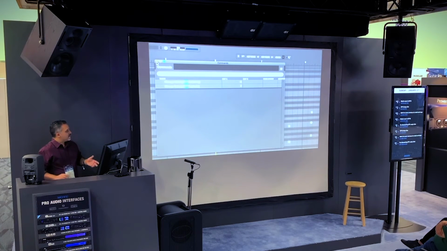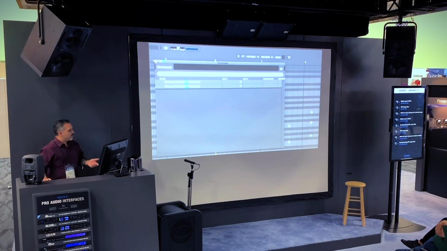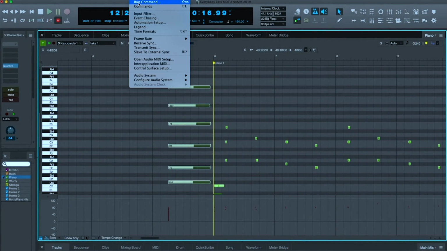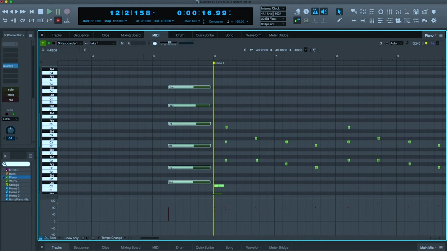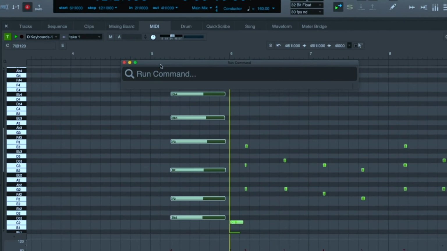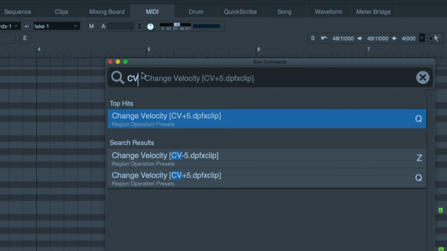Now, let's say you are way into this and you're going to go to town and customize 50 or 100 of these, so you're working your way. Well, at that point, it becomes impossible to remember all your custom shortcuts. There is yet one more way to access all these things, and that is the brand new Run Command window. It's assigned to Shift Space by default, so I'm going to hit Shift Space, and when I do, you see a window that's a little bit analogous to Spotlight in the Mac OS. And it's ready for me to type any command I want. If I were to type CV for my change velocity, I see my two presets there.